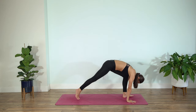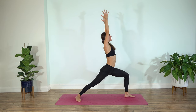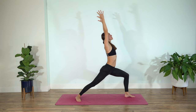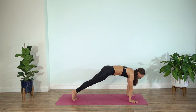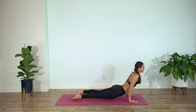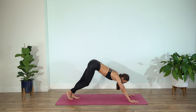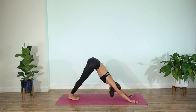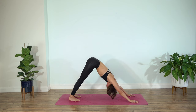Left foot forward, right heel down. Inhale, warrior one. Exhale, frame the foot, step the left foot back. Chaturanga. Inhale, upward dog. Exhale, shift the hips back and up. Downward dog. Five breaths. Gaze to the navel if you wish.